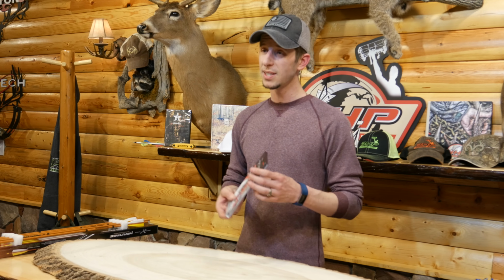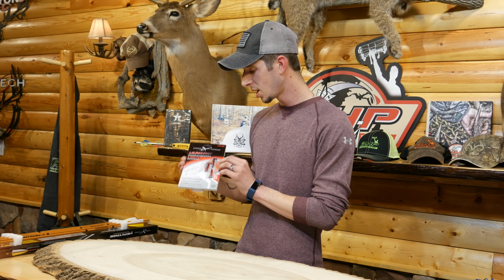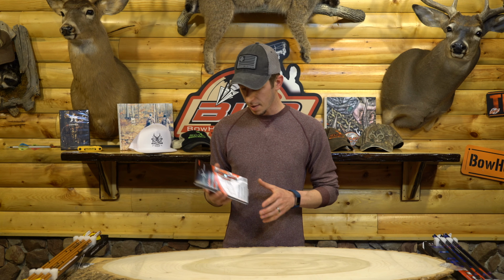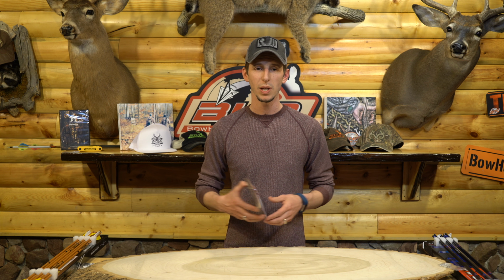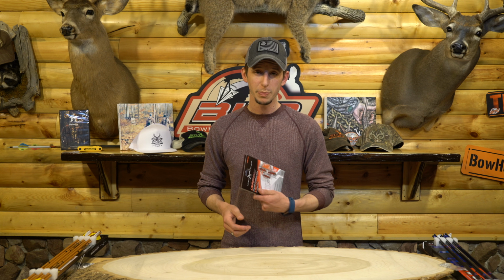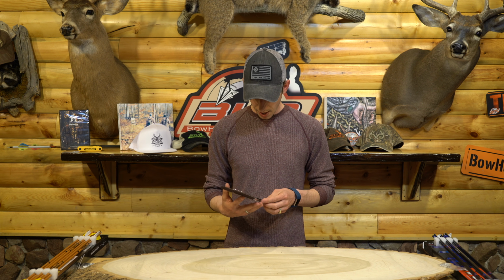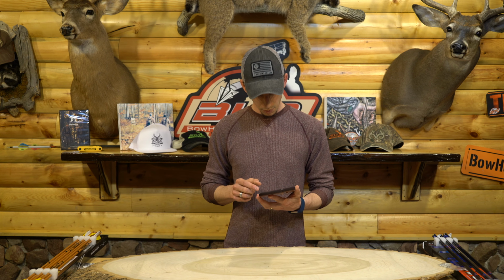All right, one of the last things that we got from Carbon Express was the Launchpad Precision Lighted Nock. This is an amazing little tool that they use to help recover your arrow as well as see your arrow as you shoot it at an animal. These come in multiple colors and multiple sizes, and they are adjustable, so these will fit in any arrow as well.